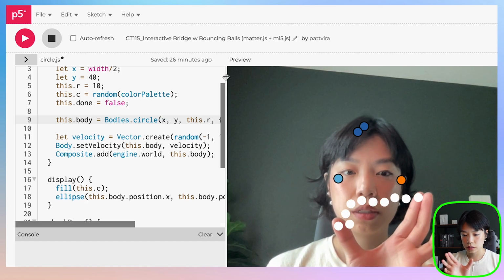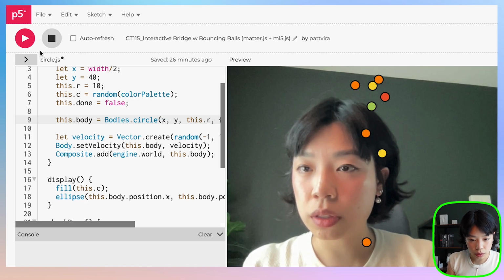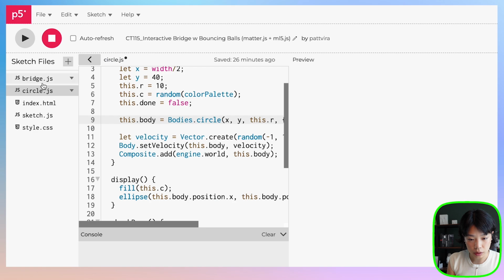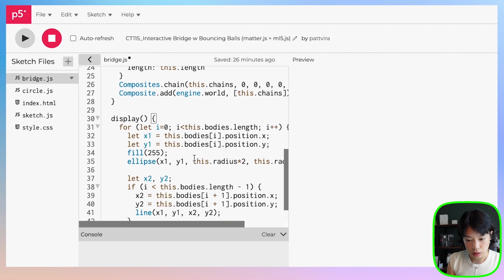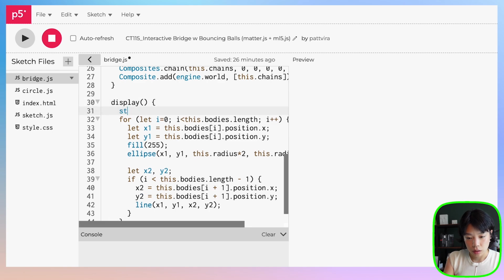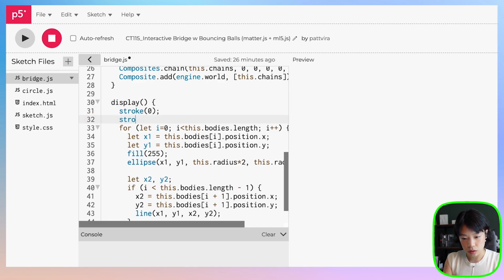And I want the bridge to also have a stroke of 0, stroke weight of 2.